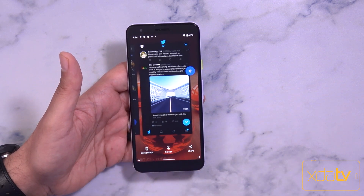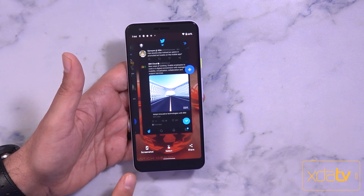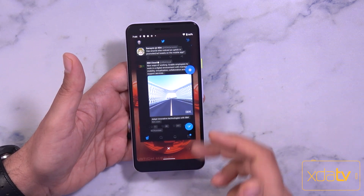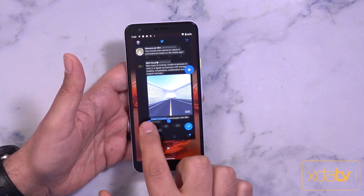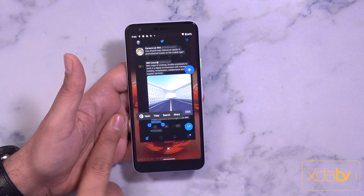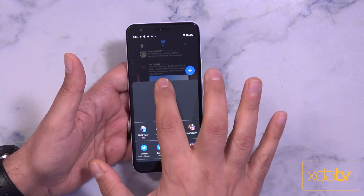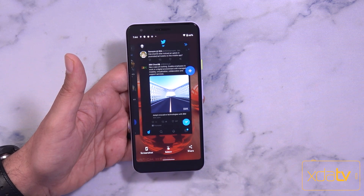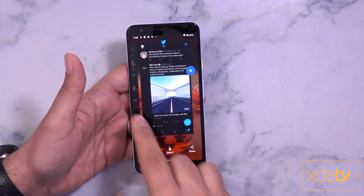We also have a revamped recents menu, where the actual preview is a lot bigger. We lost the application suggestion and the search function at the bottom, but we gained a screenshot button. We also have the ability to use 'Select,' which is really nice and contextual — it highlights every area of the menu that's selectable. I can select text, do a search on it, and if I select a website URL, it'll suggest opening it directly in Chrome. I can also use 'Share,' which takes a screenshot and opens the share menu. With smaller devices like the Pixel 3a, having a much bigger preview screen becomes very handy.